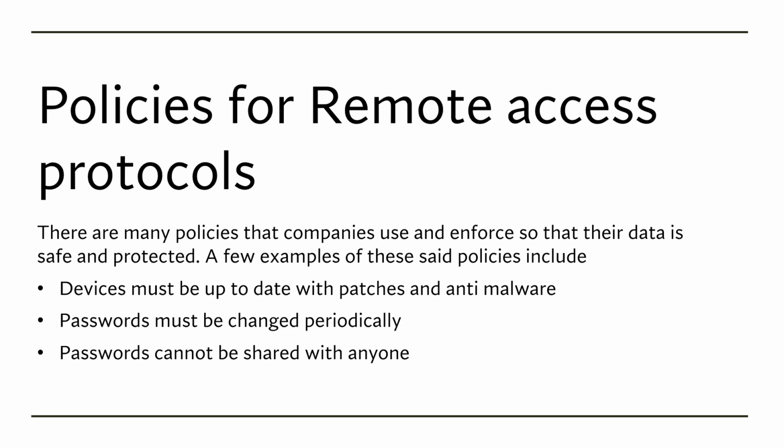Policies for remote access protocols. Workplaces use remote access protocols a lot throughout the workspace. So, in order to prevent any accidents from happening, like data getting stolen, corrupted, or leaked by an unknown individual or a worker, they put some policies in place to prevent that. Some of these are, for example, a password must be changed periodically. And I can say every few months, a worker might have to change their password.